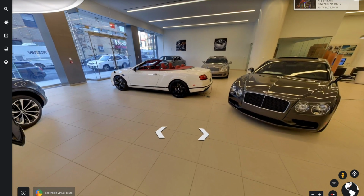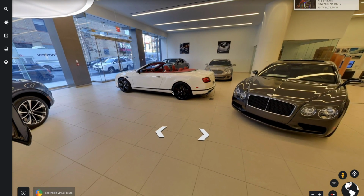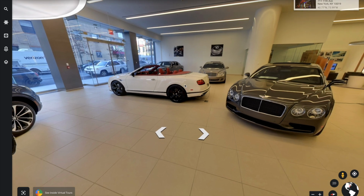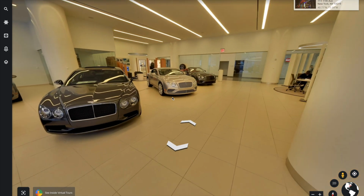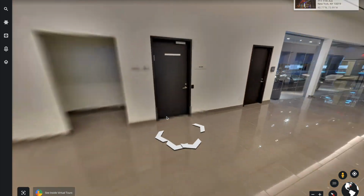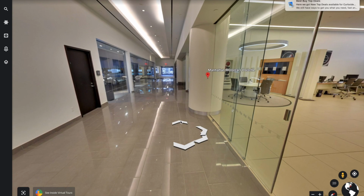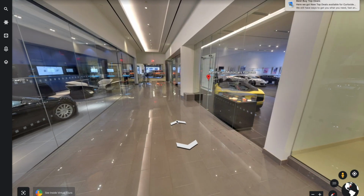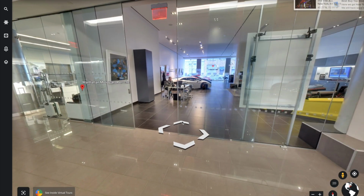Just want to point out that even though I'm not a fan of white cars, that spec looks pretty cool. The white with the black and the red interior is pretty popular among car enthusiasts as far as speccing their colors. So we will continue on even farther to Lamborghini next. Just down the row.